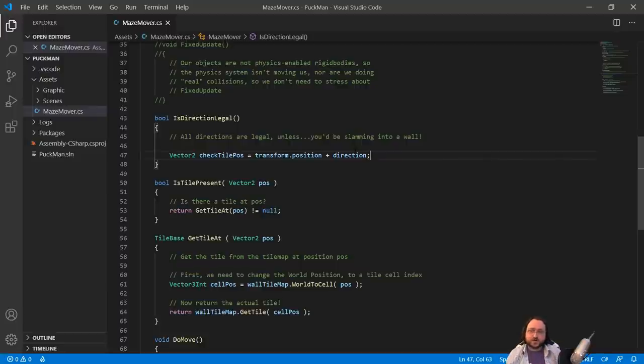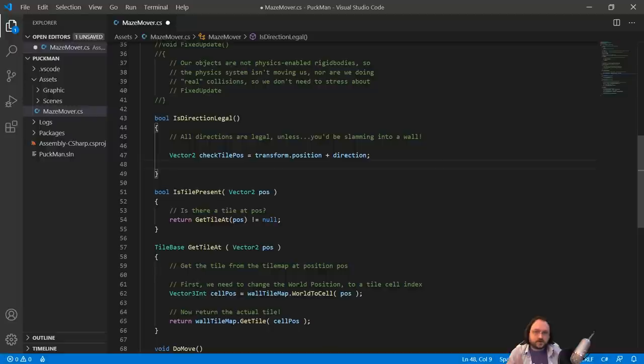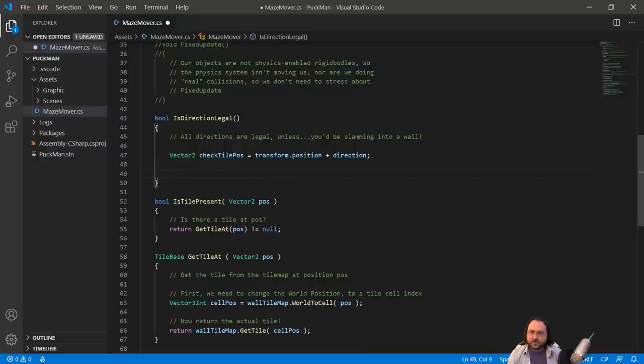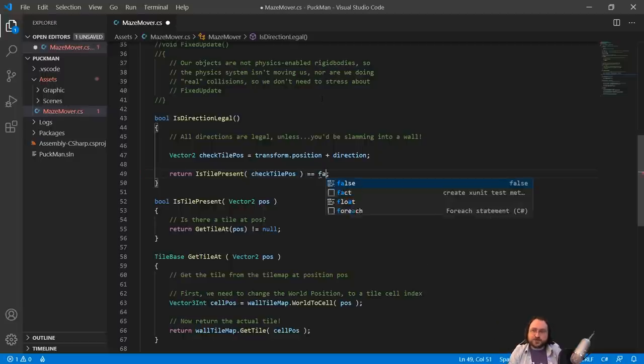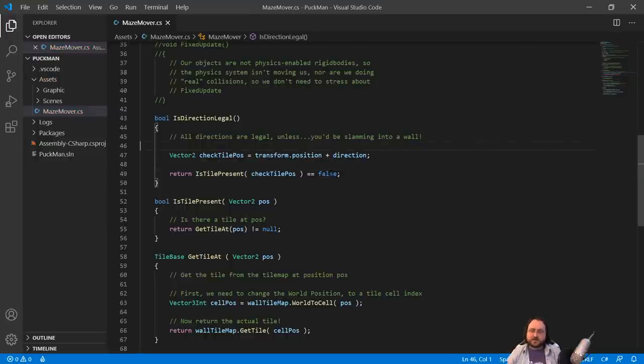And if there is, we're gonna return, nope, we can't move anymore. This is not gonna work the way we want, but for now, let's do this. So all we're doing is we're gonna return, and say, is tile present at check tile position. And we need to invert it, because if there's a tile there, then it's not legal. So we wanna do the inverse of this. Now the shortcut is to do that. I don't personally like doing this, especially in my tutorial work, because it's very easy to not spot this exclamation mark. Whereas here, I want to say, we're going to return true, this direction is legal, if this returns false. If tile present is equal to false, then we're going to say it's legal, we're good to go.